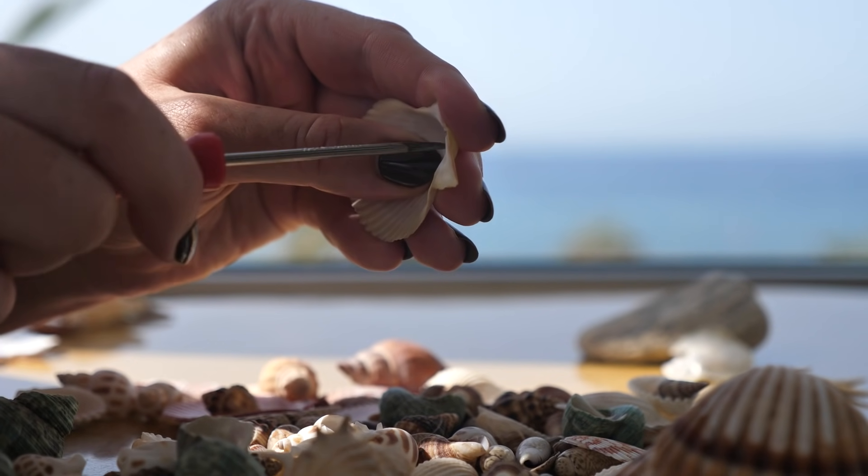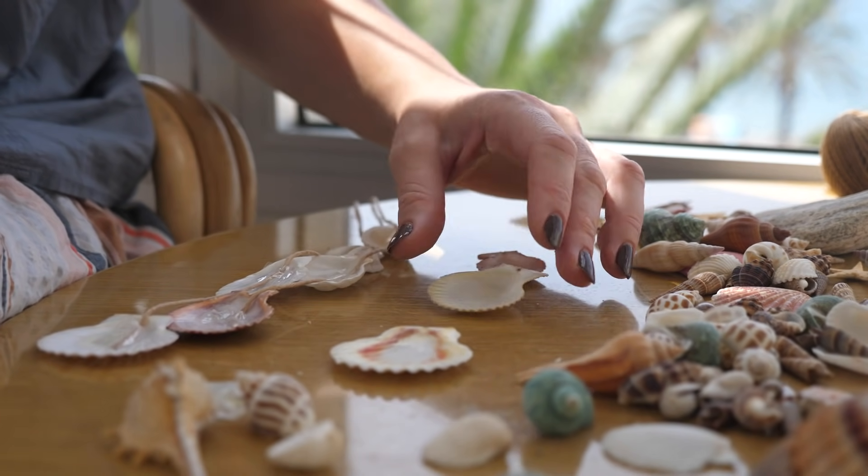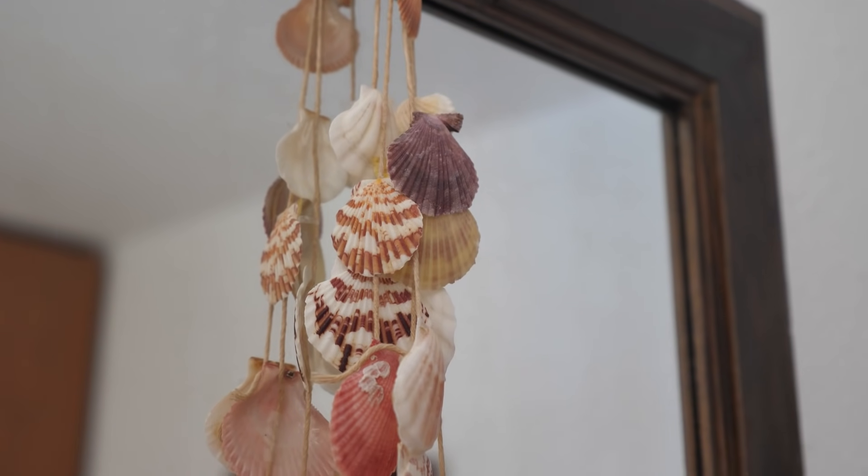Don't worry if you're just starting out in witchcraft and thinking you don't have the money to buy all that — you don't need it. I never bought any of that either. You can replace everything with items you either already have, can find outside, or can make very easily yourself. It's also a place to leave your offerings, however that might look. I also have my current spells there, papers I've written on or spell candles I made. As for an altar cloth — personally I'm too clumsy and it would just get stained and burned and covered in wax, so we're working on an easy-to-clean surface.